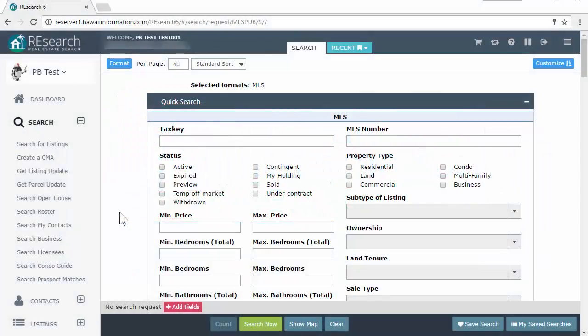Okay, so this video is going to look at customizing your search fields. And when we say that, we actually mean customizing the fields on your search page. So placing them exactly where you want, removing, adding new ones. The main button you want to look for is here, upper right-hand side, this blue customize button.